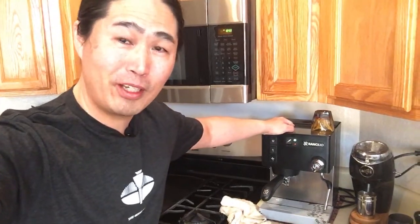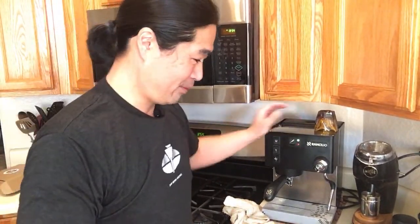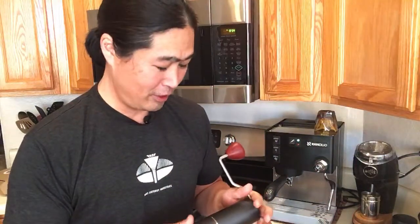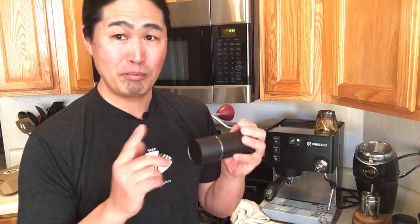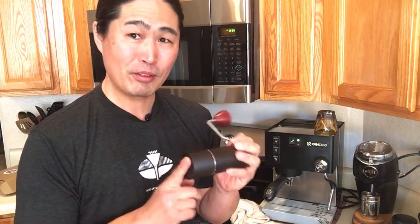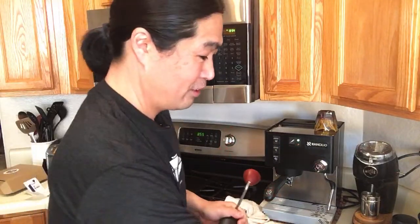I hope you guys had a great time watching this. I know some of you think this might be boring, but it comes down to the hand grinder. This is my first hand grinder I've used at this level. I've used plenty of cheaper hand grinders, but with the Millwright you can make great espresso if you work at it. If you're just looking for pour over or French press, you can't beat the price. The price is really good and the build quality is excellent. Don't forget the carrying case. This leather carrying case is awesome.